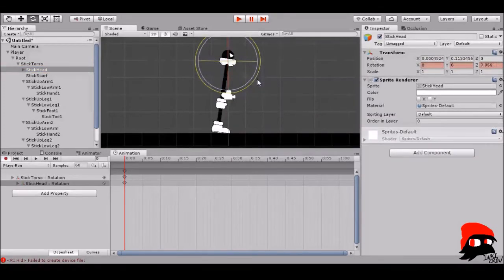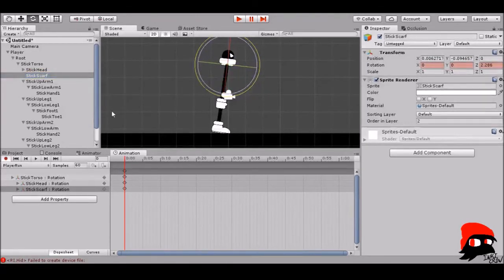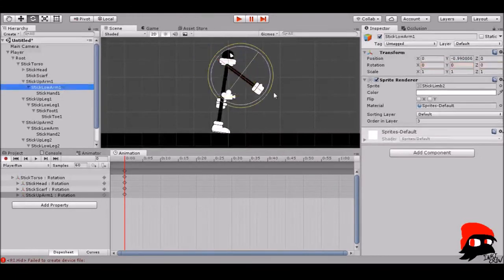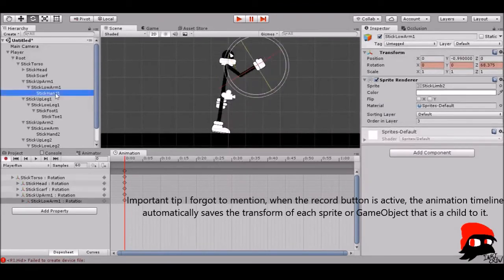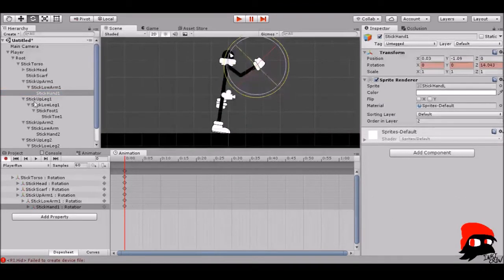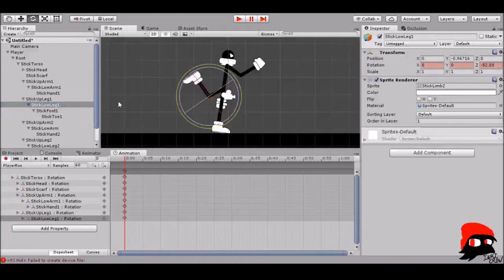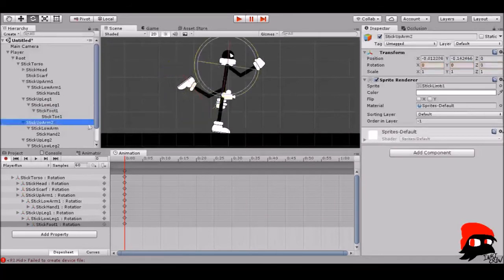We're gonna make this guy look forward, the scarf a bit there. Oh, mama. What did I do? Sorry, I thought this was the arm, but it's not the arm. Okay. Stick foot. Stick arm.